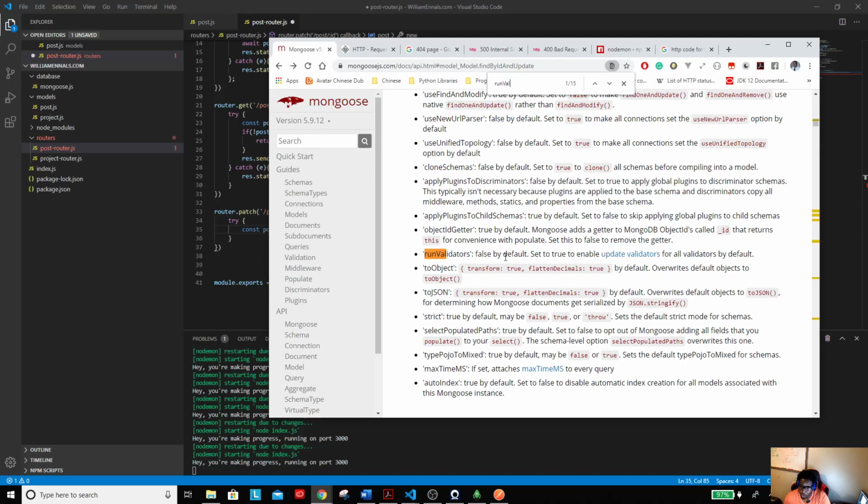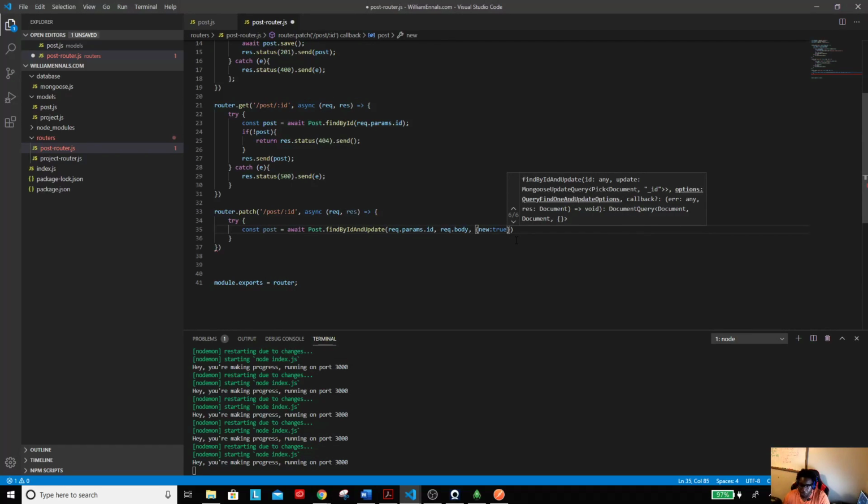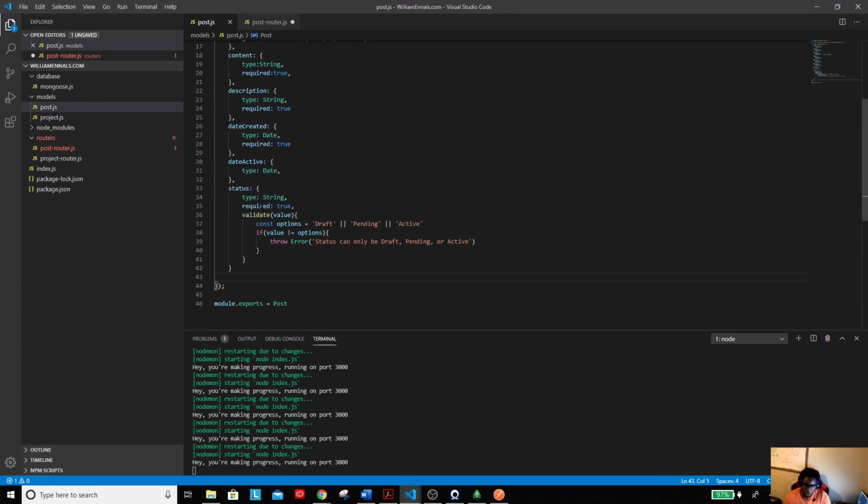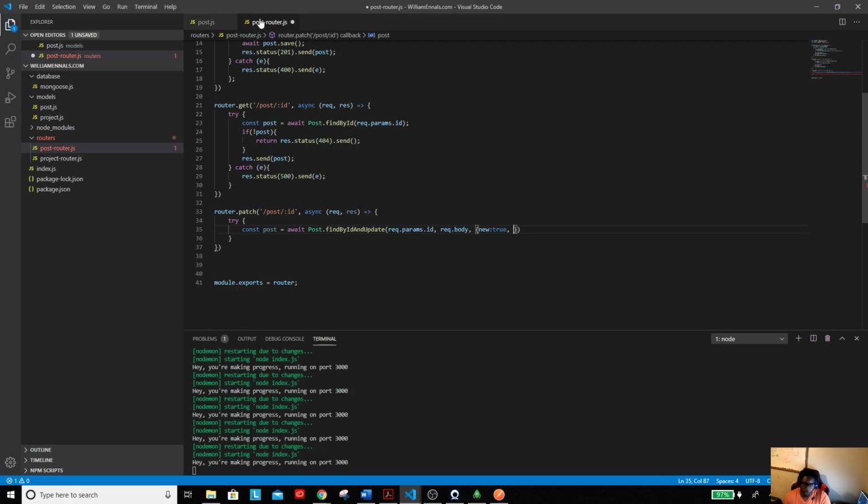So when you run validators, it just runs the validators again to make sure that whatever you input into your post is still valid. Make sure your post is still valid no matter what you change. So for instance, let's say we updated the status and we didn't validate. Now we have a status in here that could potentially not fit what we have here, and that can throw off everything that we've worked hard to try to keep our database up to code, right? So we're gonna run validators just to make sure that it still is in alignment with our policies.